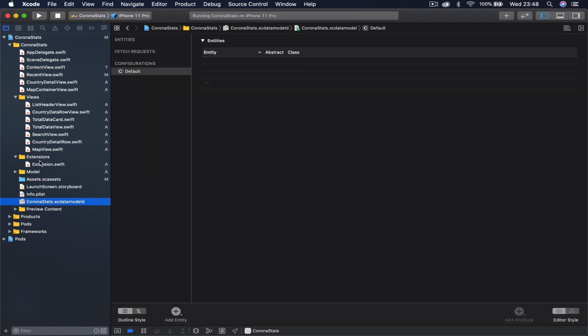You can use the same logic that we used to create our model here, and then you save it to core data and load it from core data as well. And once some X amount of time passes, this is up to you what you put, you also fetch from the API and refresh your core data with this information.